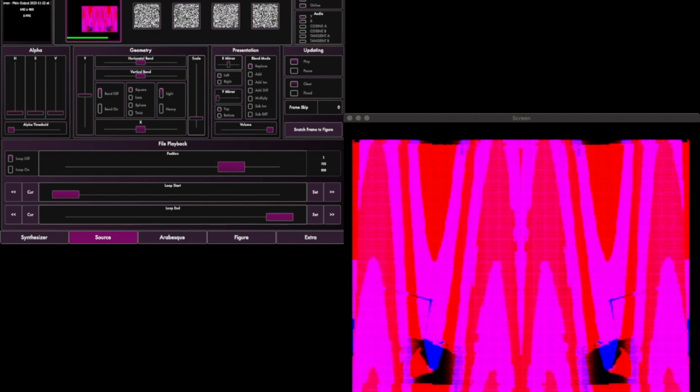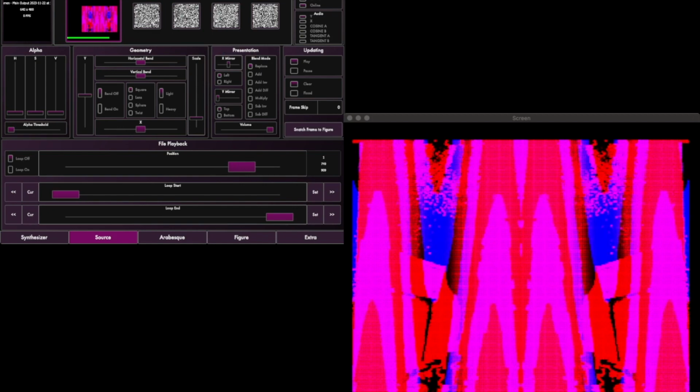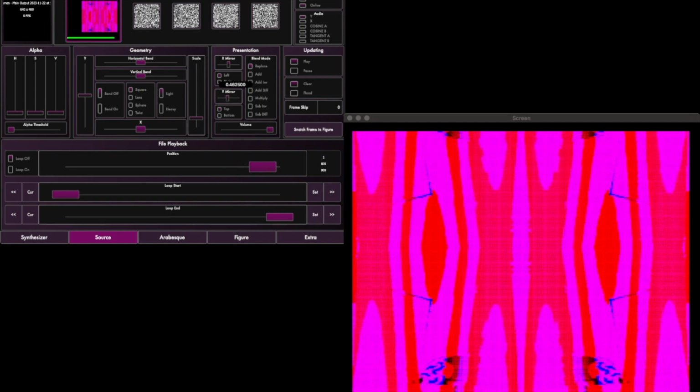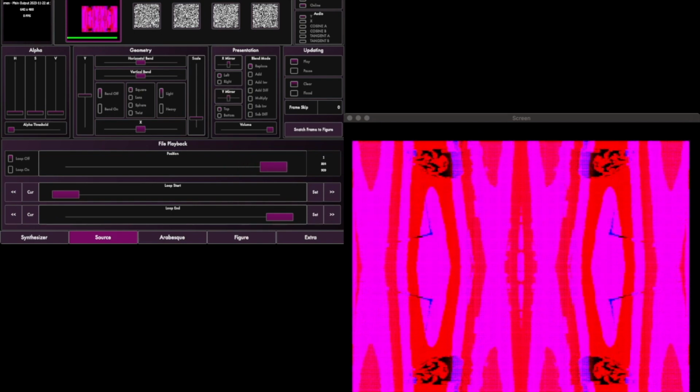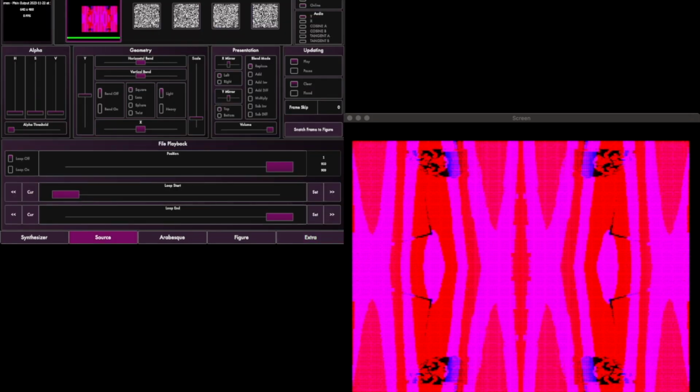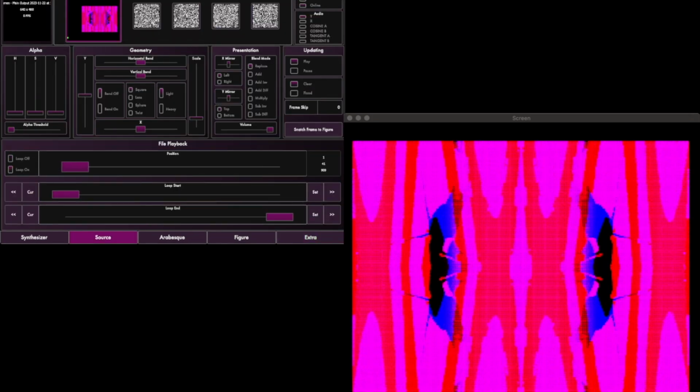It's my favorite. We can double it up and turn it into a kaleidoscope kind of deal. Oh, right. And I forgot to loop it, so now it's repeating.